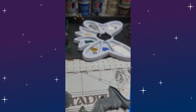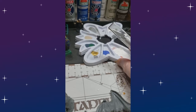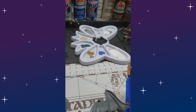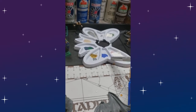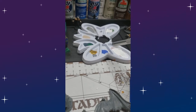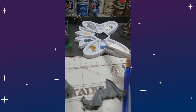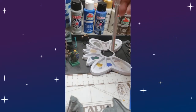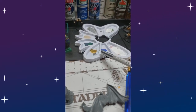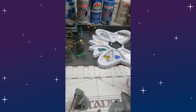The last couple of things that you need, okay? These are cheap, inexpensive trays that I bought, and I think I got five or six of them from Walmart for like $2 or $3. They're actually like Mickey or Minnie paint trays, because they're in the shape of a bow and all this kind of stuff. You can kind of see over there, there's some more that I haven't used yet. Those are not necessary, but they're actually kind of useful, because as you can see, I took one of these and dripped it onto the tray, and then I just set it in there and forgot about it. Here's some gold, here's some of the silver, here's a green and a blue, up here.